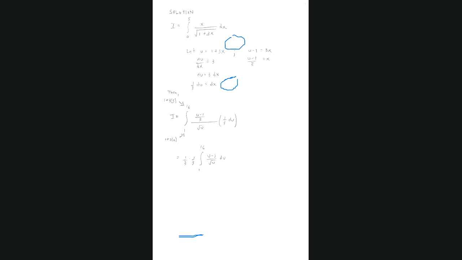Oh, okay. So, Dan, would you agree that since my new integral is with respect to u, I need to have u limits here in the integral? Yes. Okay. So, what was u? U was equal to 1 plus 3 times x. So when x is 5, u would be 16. Very good question. And when x is 0, u would be equal to 1 because 1 plus 3 times 0 is 1. Okay, thank you.